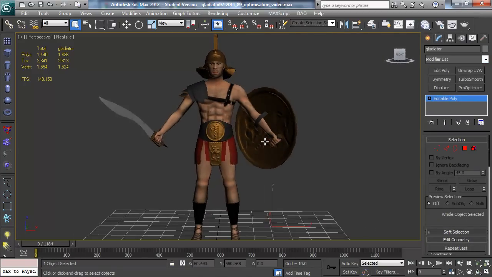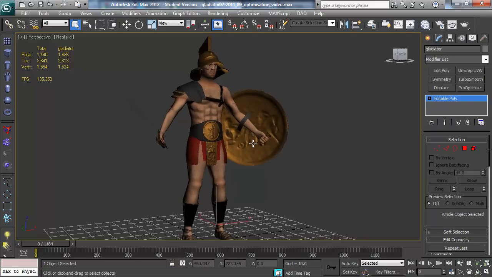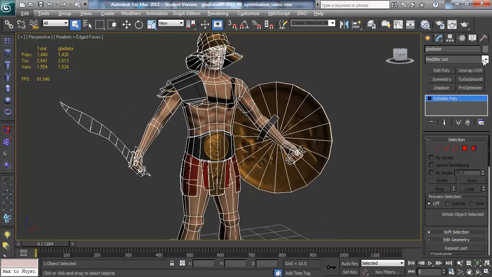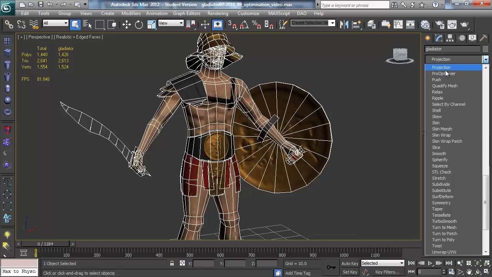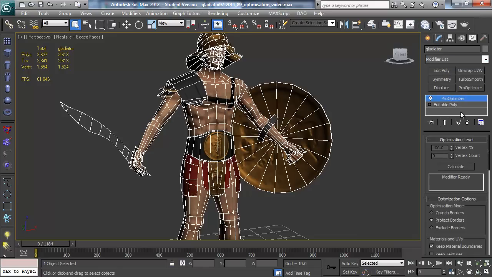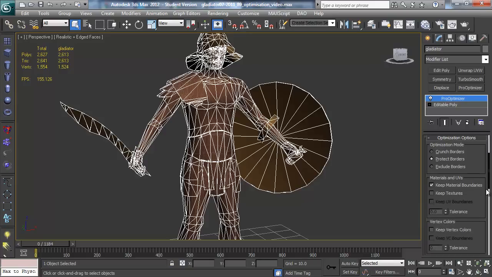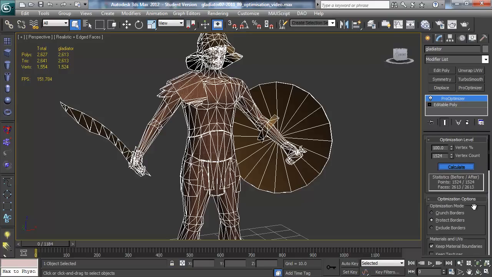So I'll just go through some of the things we can use to assess how good our model is, how efficient it is. Okay, so I'll leave the wires on from now on. The first thing I'm going to do is a modifier called ProOptimizer. Now, what this one does, you might have seen this in another video of mine, is you can use it to calculate all of the verts in your model, using various settings shown below, but I won't go into those. The idea here is we can essentially reduce the target vertex count and start to see where the verts start disappearing from.